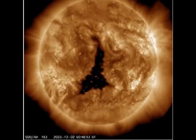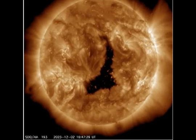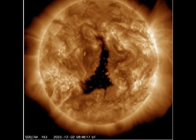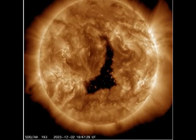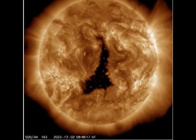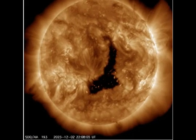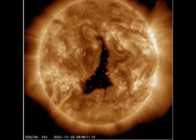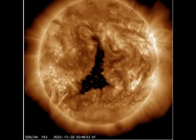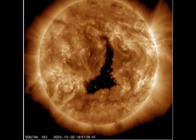The result, as per NOAA, was at most a G1 to G2 level solar storm. That's the mildest of the solar storms that can hit us, and not much would have been noticeable to most of us. And here's what happens. Particles from the solar wind hit Earth's magnetosphere and get diverted along magnetic field lines to the poles, where they're deposited into the upper atmosphere of the Earth, and there they interact with atmospheric particles to create an auroral glow, which is pretty nice. We're talking about northern lights.